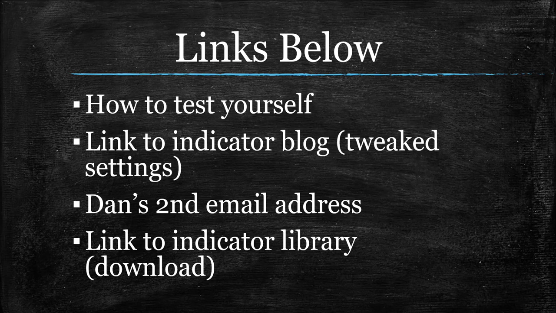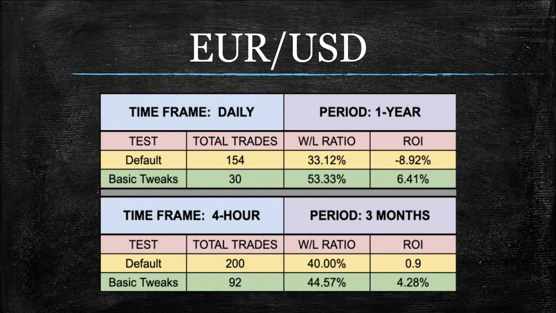So now let us go to the results for the super smoother baseline indicator, starting with the euro dollar. Not great. Definitely not bad. If I were to see ROI numbers like this for a baseline, I would certainly give it a run in my own system. Especially because, and I forgot to mention this earlier, this is a very easy indicator to tweak.